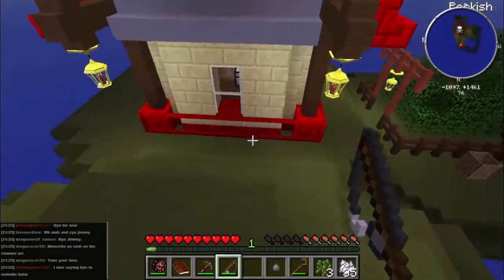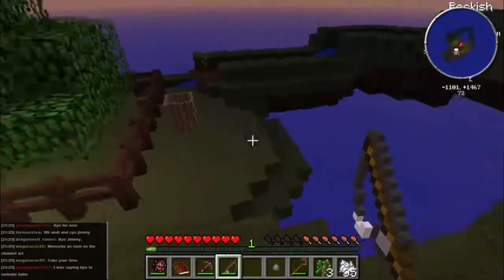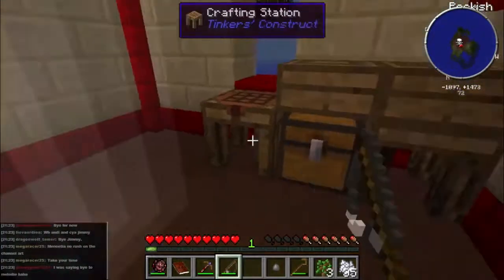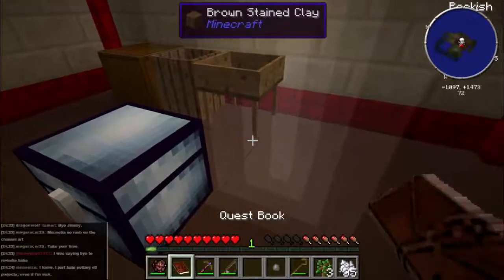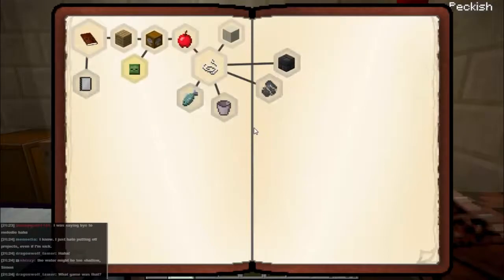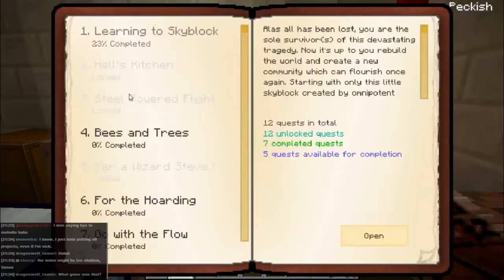No, okay, bored with that. I think I want to make myself a decent sized lake, which will do the fishing in. What can we do? Alright, so we're not going to get the fish this moment because that doesn't seem to want to work for me. Let's go and have a look at some of the other quests.